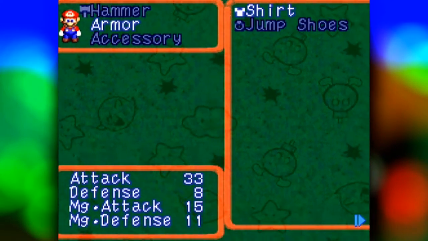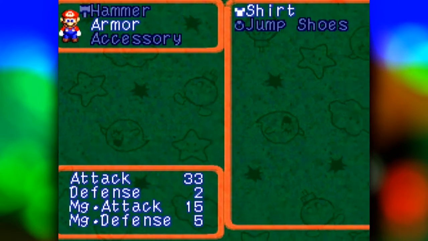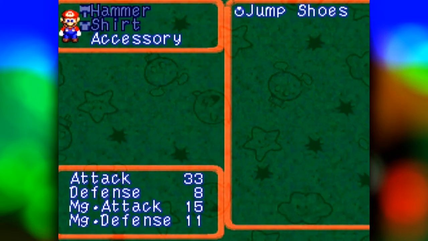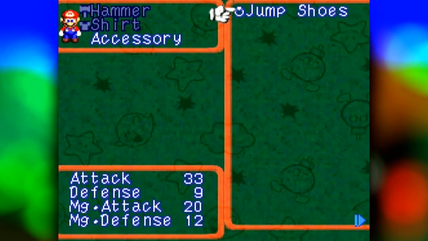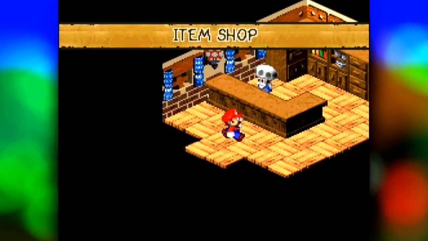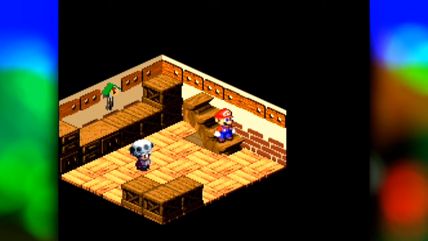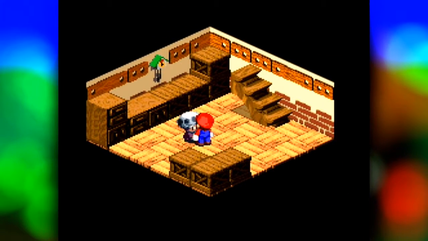shirt! So yeah, the shirt gives us defense and magic defense, quite a bit actually. And our accessory is going to give us one defense, 5 magic attack and 1 magic defense. That's beautiful. We'll buy the other stuff later. Actually, if we go over here, this guy has a basement. This basement is very special because in the basement we have this guy.